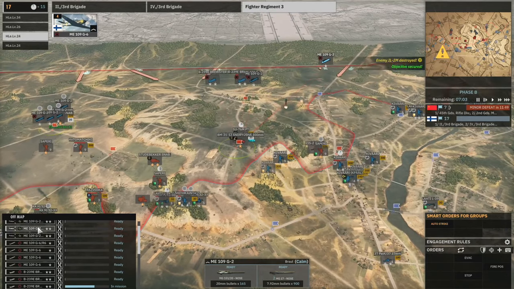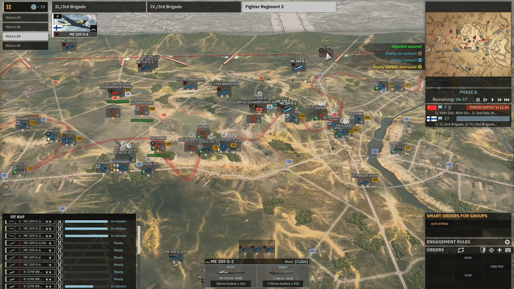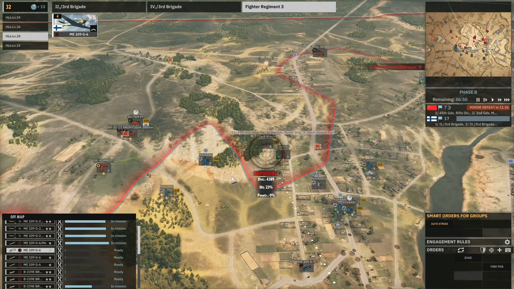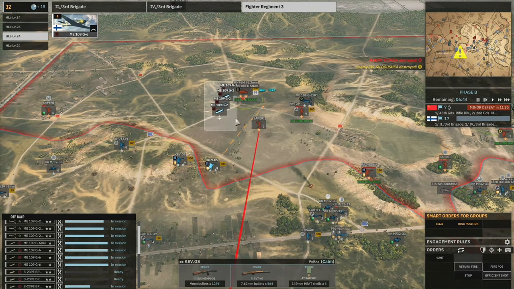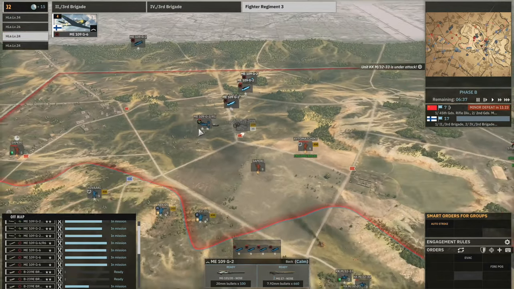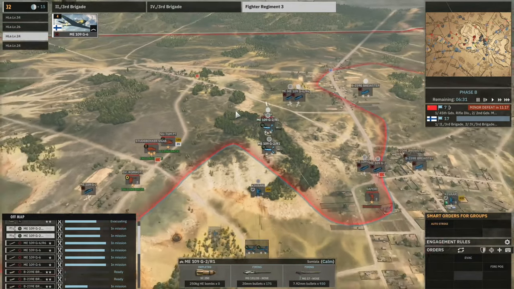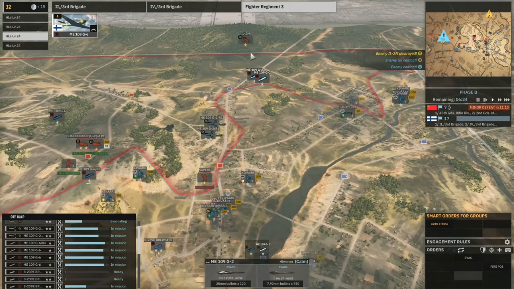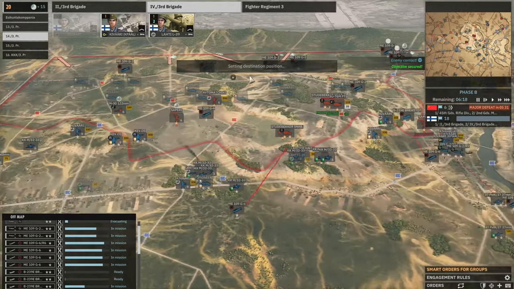Take that out. I'm going to need to probably bomb that. Well, shoot that down. Strafe that, strafe that, strafe those guys. I think the supply truck blowing up actually killed the SU-76. Okay, and with all that done, let's just go ahead and win with a total victory.